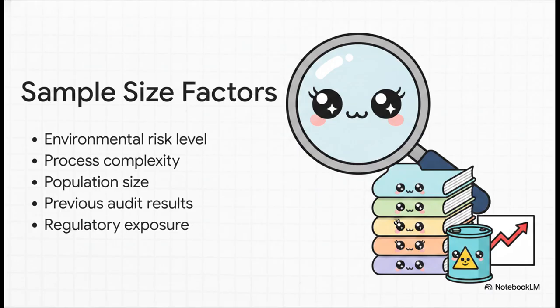If you are auditing something highly sensitive like hazardous waste disposal, you don't just look at one single manifest. You look at multiple manifests across different months, you verify contractor certifications, and you comb through regulatory reporting records. The higher the environmental risk and legal exposure, the deeper you dig.